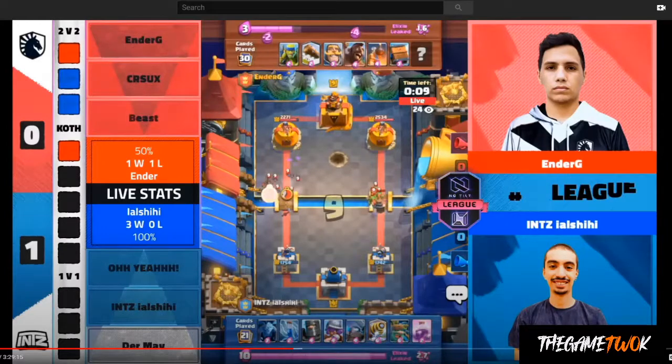This is really a tough play for Ialshihi in this spot, because EnderG is set up really, really well. I mean, you've got two towers here that he could go after at really any point. He understands that, and Ialshihi really has to make a decision on one of the two towers while saving elixir to make his own counter push, because he can't just spend and spend and spend, and then not have anything for Goblin Giant or Sparky.